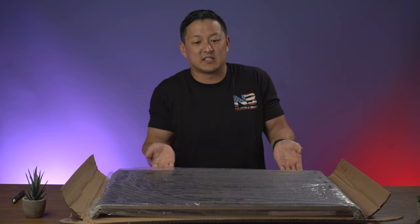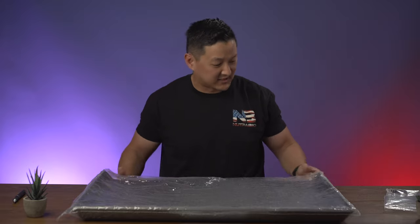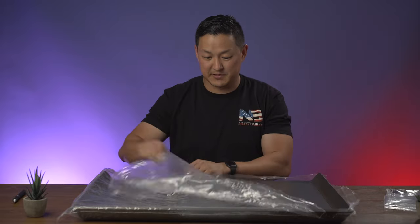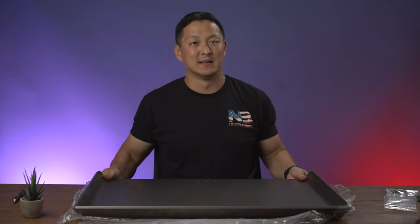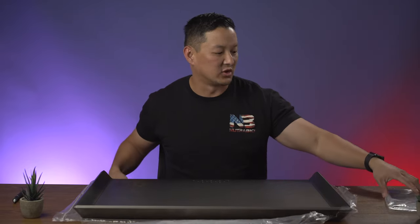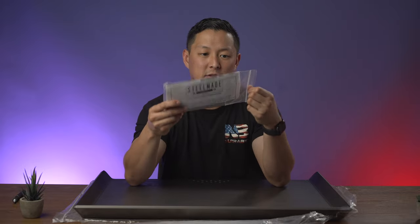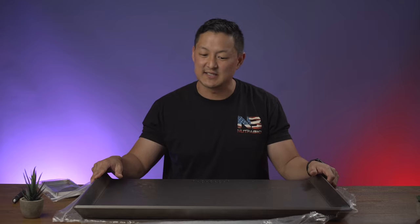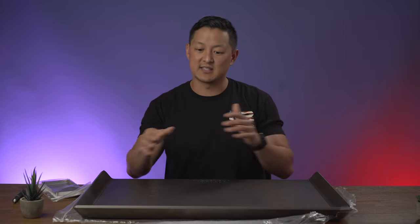So you guys can kind of see it here — this thing is full steel, a solid piece of steel, and it is heavy. It's pretty heavy, hard to get out. I am at the very bottom floor of my house, so we are going to have to carry this upstairs. That's the thing — it's thick, heavy, and it's clean. It has been pre-seasoned, as you guys can see here, but it's going to need some more seasoning to get the initial non-stick to occur. This is what it comes with: a little drip tray and a setup manual within the box. I do feel a little bit of that seasoning on top. They recommend using bacon — that is what we're going to do. We'll see you guys upstairs. We'll get this thing pre-seasoned and kind of see the hot points.